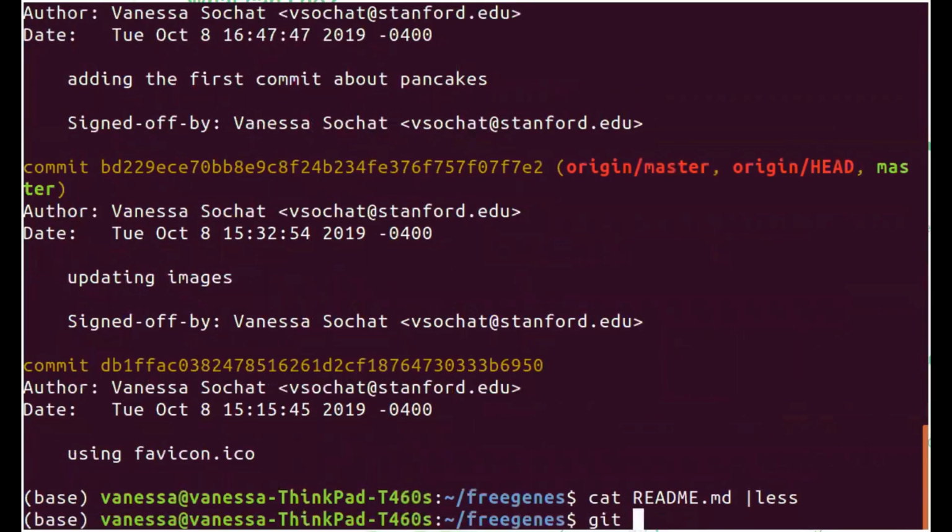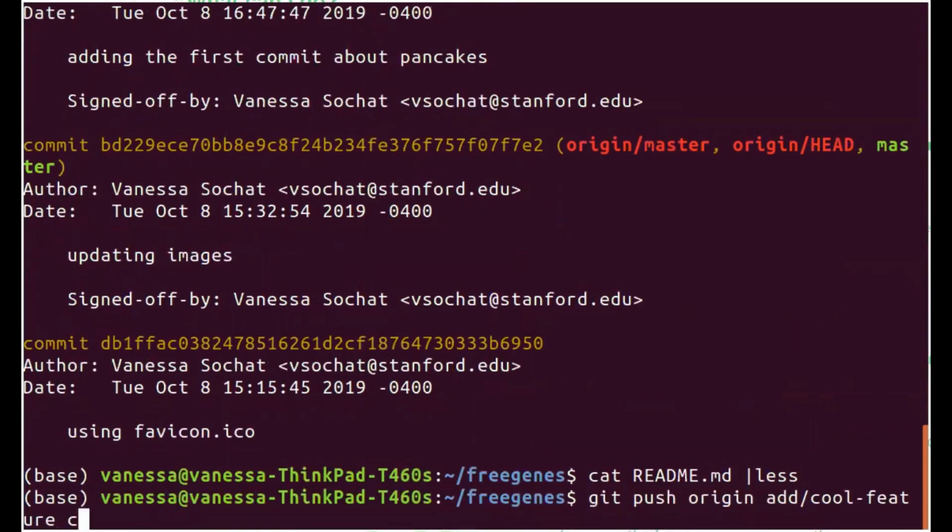Okay, great. So at this point, we do git push origin add cool feature. But guess what? If it's the case that you've already pushed and your remote branch for add cool feature has these commits that don't exist locally, it's going to give you this huge error message like, error, there's commits up there that we don't have down here. Something is wrong. You didn't update. So what you actually have to do in this case is add the force. And literally, that is totally it.